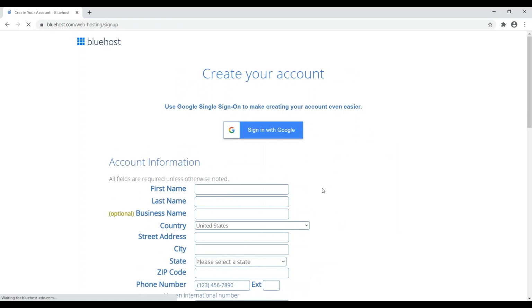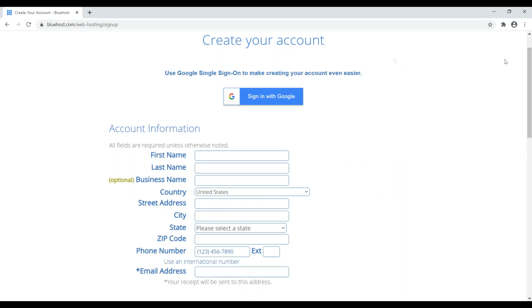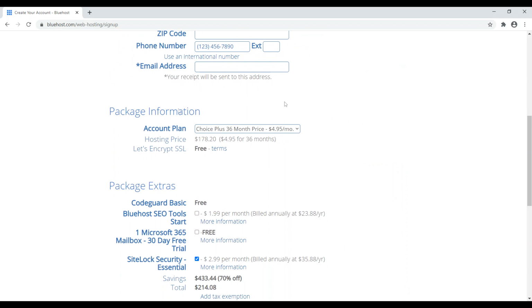And here we go. So this is just account information. I'm not going to insult your intelligence and walk you through how to pay for something online. Just fill in your account information and the package information right here. You can choose 12 months, 24, or 36 months. Personally, I would probably go with the 24-month price plan if you're wanting to build a blog, because usually it takes 2 years to build up a high traffic blog, and then you can make a decision whether or not you want to stay with Bluehost or not. Again, this is totally up to you.